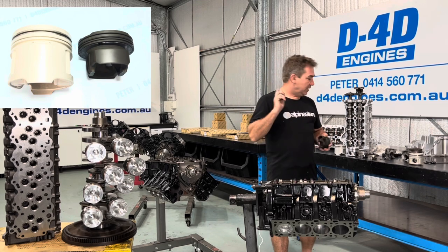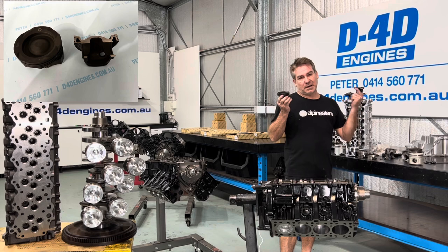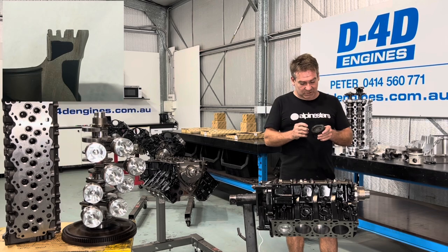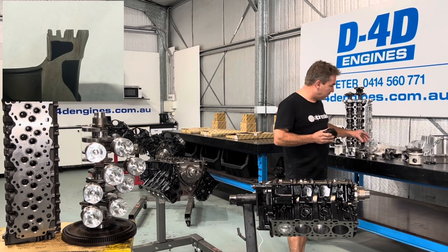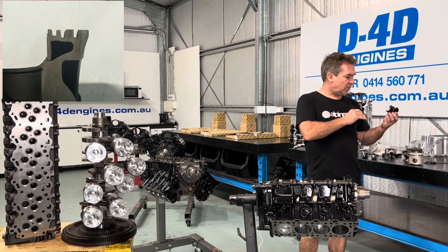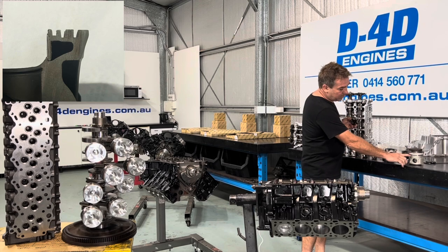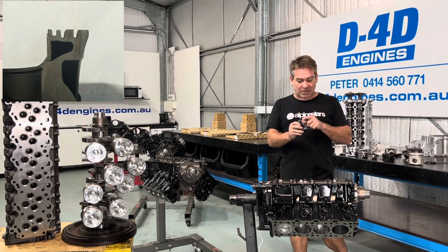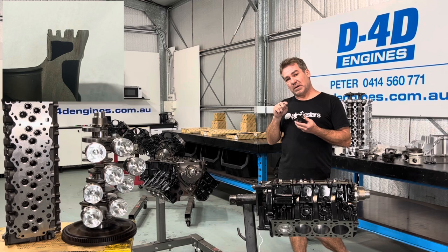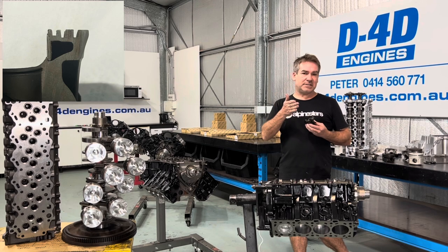So we've got to fire a lot more oil up there. The advantages of running a steel piston over an aluminium piston — yes, you can get a lot more strength out of it. But the big thing you can do is the oil gallery you can run, because the piston is so much stronger. The internal oil gallery — I've cut one in half and I'll put a photo to the side — the way they've managed to achieve this: if the whole piston is steel, you don't have to stress over the steel top insert. You can run the gallery so much closer to the hottest part of the piston. That lip there is the hottest part. So now you can get that oil gallery right up against it and absorb so much more heat compared to how far away the oil gallery used to be.